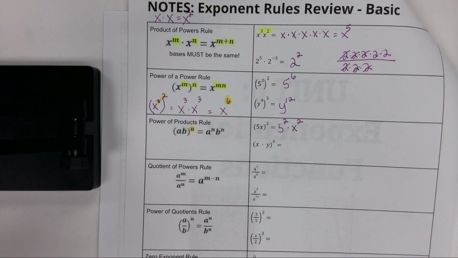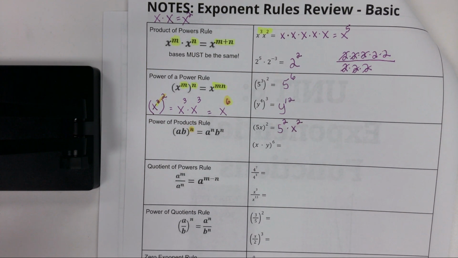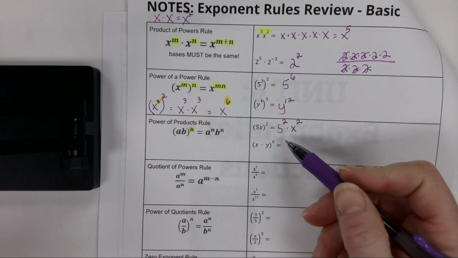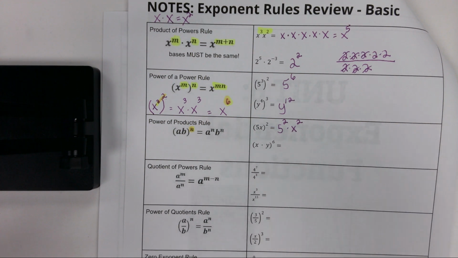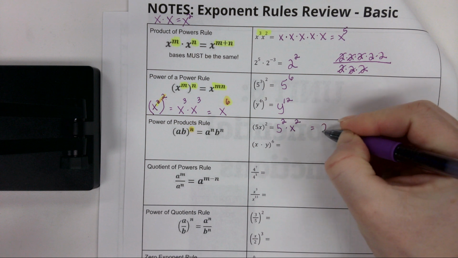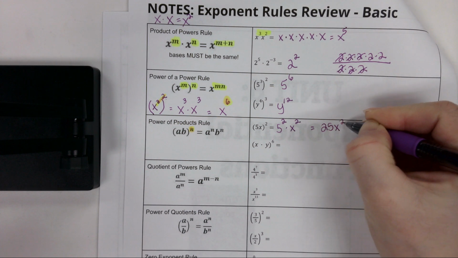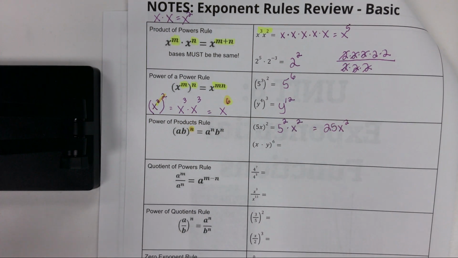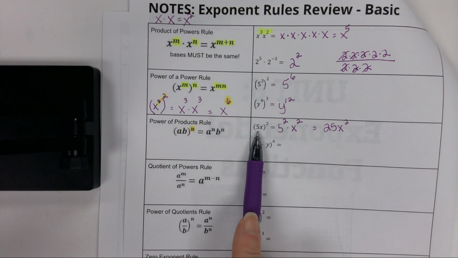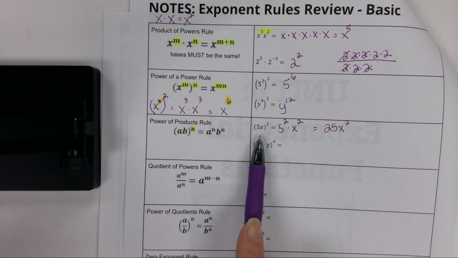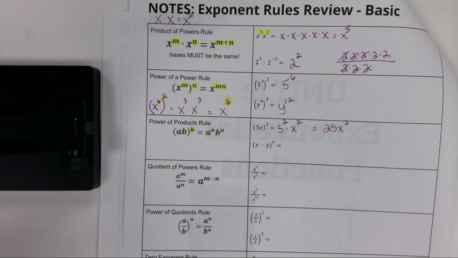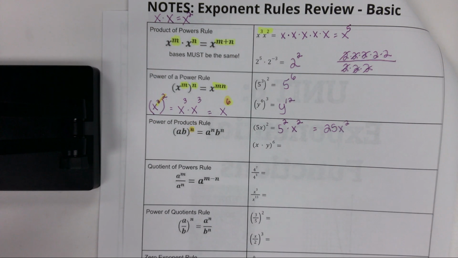Now, I know you could write 5 to the second power would be what? I could simplify that. But sometimes students, if they see this, make a mistake and they just write 5x squared. They forget that the 5 has to be raised to the exponent as well. Okay, what about the next one?